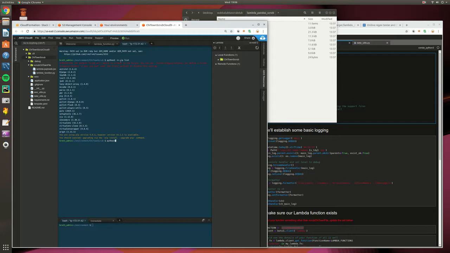So we'll do pip install pandas, the same ones that we were using in the Jupyter notebook. And then here you have to say target local. So this will install these dependencies into our folder structure here directly.